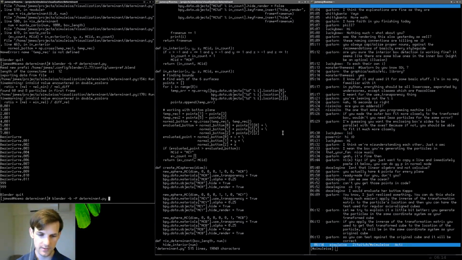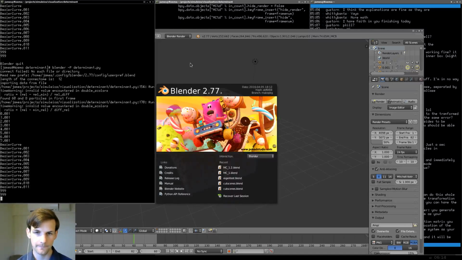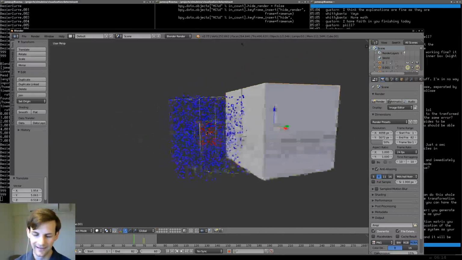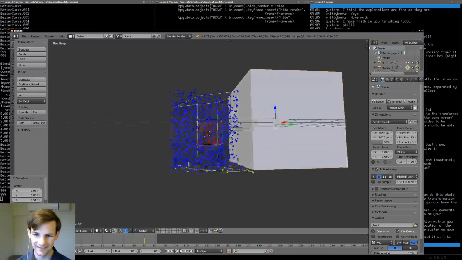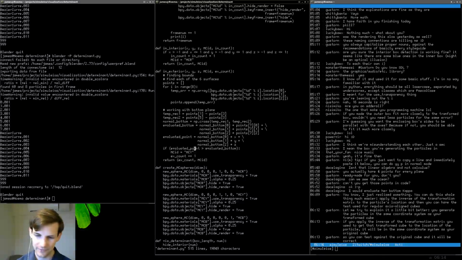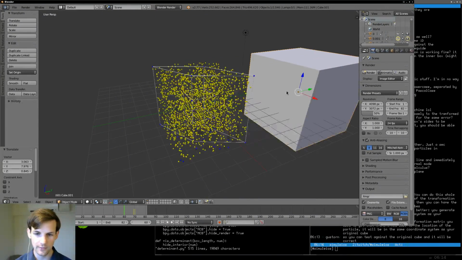So let's run Blender-P. Here we are. See what we got. Do we have any yellows? We have a couple yellows. Not quite what I was expecting. Okay, that's fine. Let me try changing it to this. Blender-P. So one second, I'll get to your thing in just a second, Gustorn. So now they should all be yellow. Yeah! They're all yellow. Good. Okay, so I wanted them all to be yellow because that means we've officially evaluated the bottom plane.